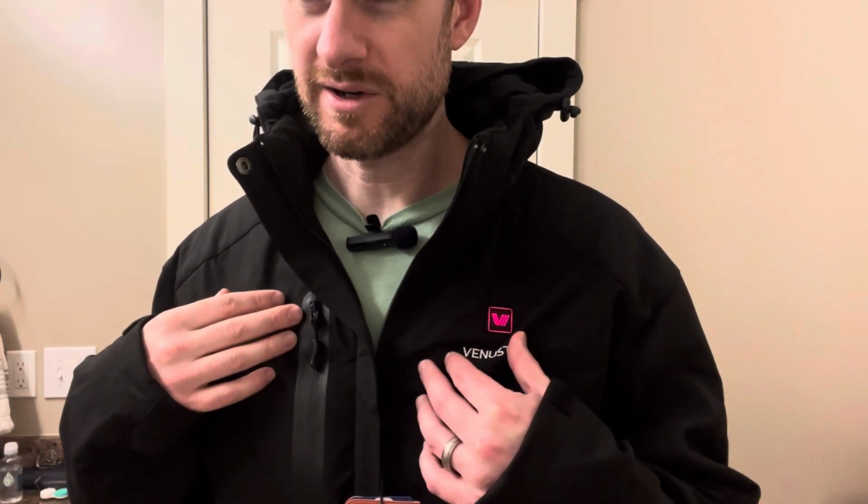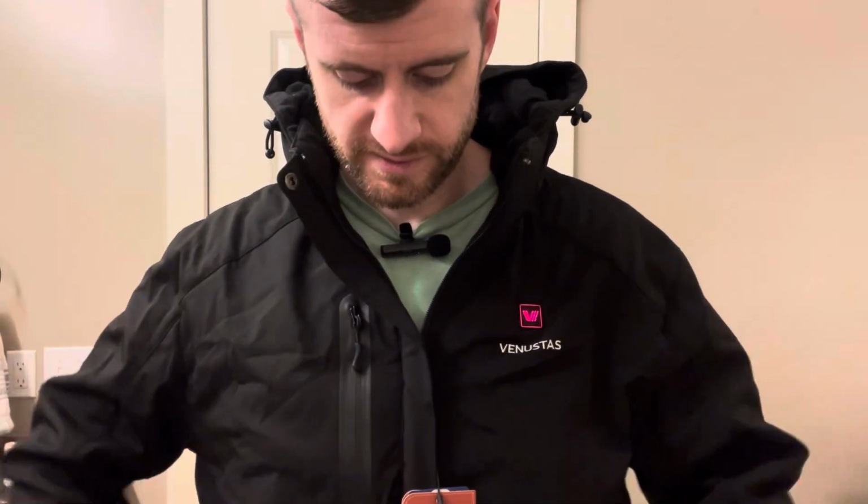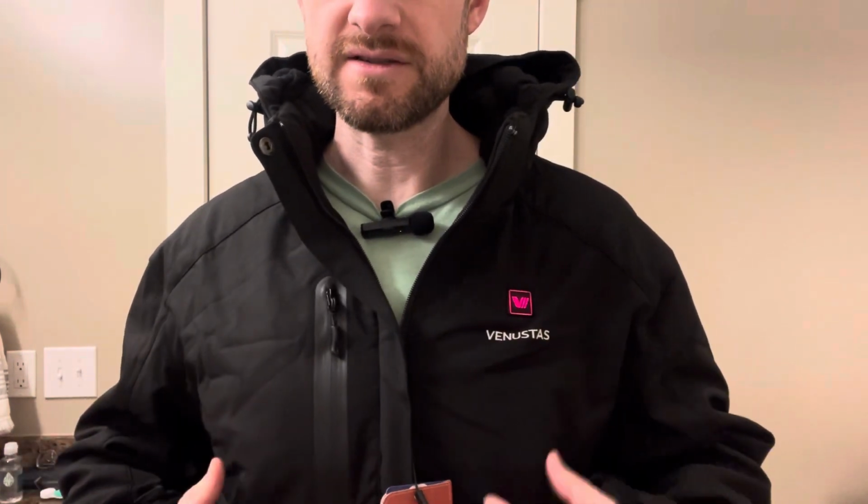So now it's on high heat and I can definitely feel it. All the heating elements are heated up. It almost feels kind of sauna-ish. I don't know how to explain, I don't really do saunas, but it definitely feels very warm. If I was in the snow and hiking or something, I would have no issues because you've got heat on both sides here, across the back, on the shoulders. On the chest, it's not just here, it kind of goes down like that. So you're getting quite a bit of heat here.